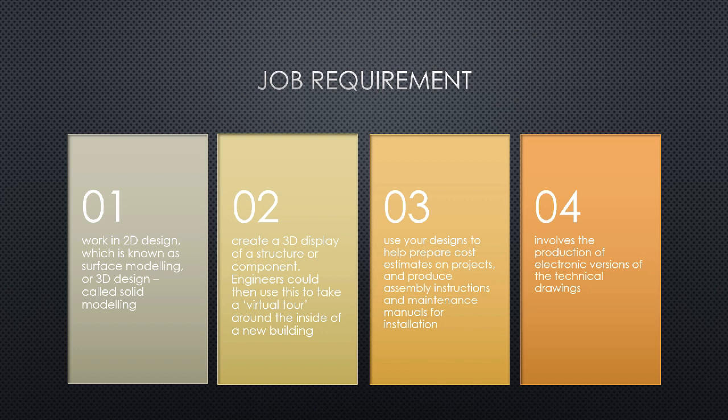The client will then see the plan and give it back before engineers build and test a prototype. In solid modeling, you will create a 3D display of the structure or component. Engineers could then use this to take a virtual tour around the inside of the new building, for example, to plan where to fit electrical cabling. Or they may look inside a piece of manufacturing machinery to see where improvements could be made.